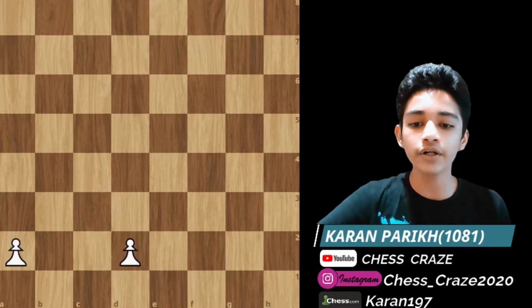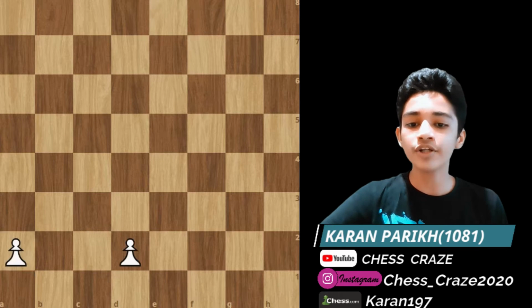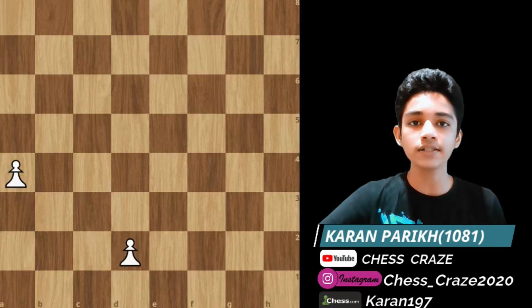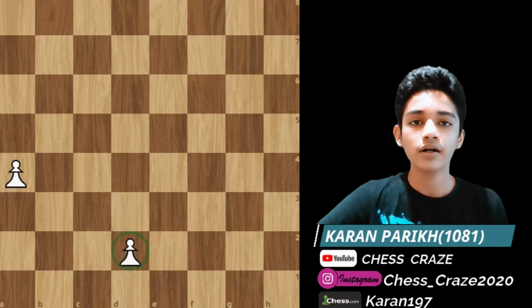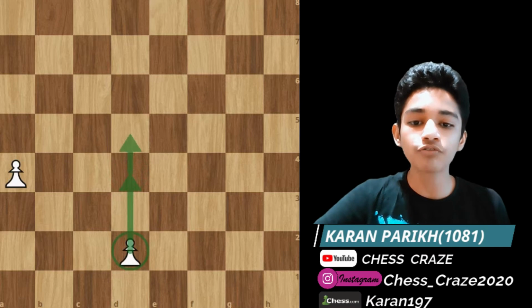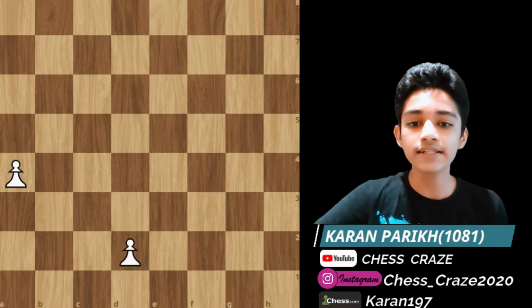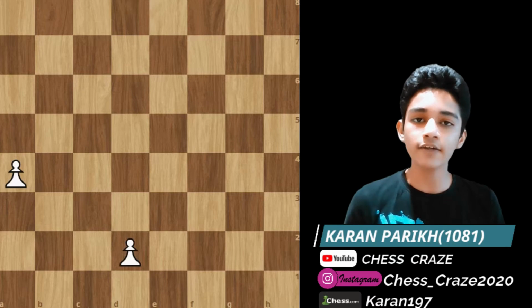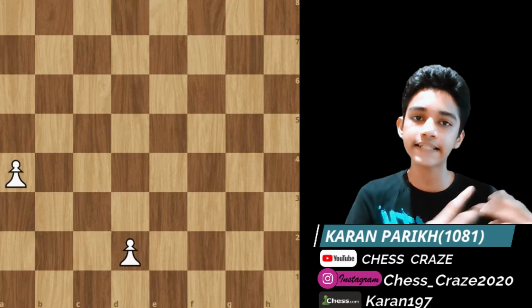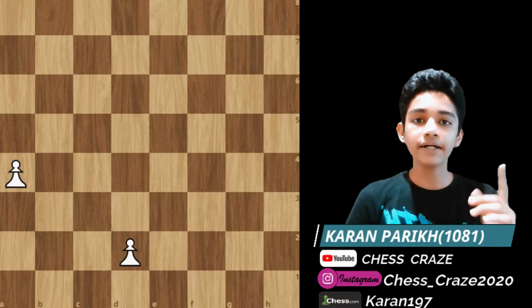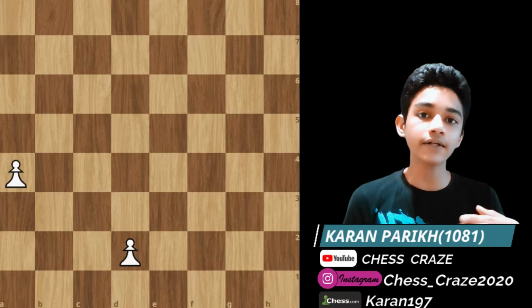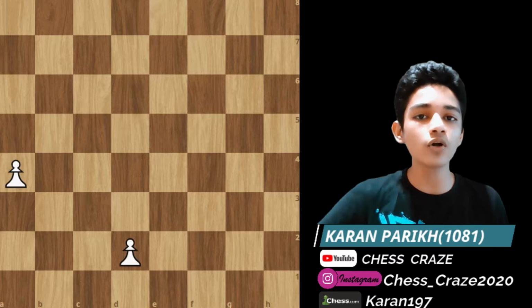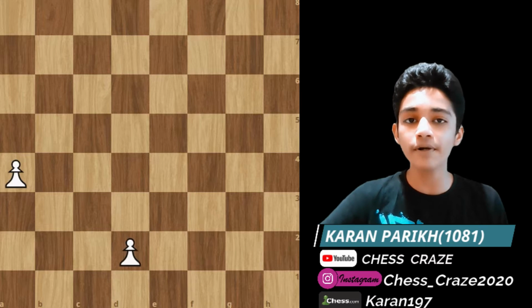Also, say one pawn is on h2. If it goes to h4 just like this, 2 squares, the d2 pawn can also go 2 squares. But it can't go further 2 squares like this. It has to advance 1 square. So this rule of going 2 squares in the beginning is separate for all the pawns. If one pawn goes 2 squares, it is not that the second pawn can't. It can also go 2 squares on its first move, but not after that. After that, it can only go 1 square. So this was the movement of the pawn.